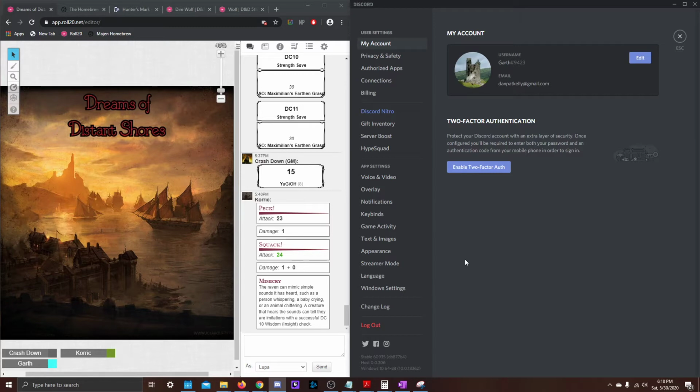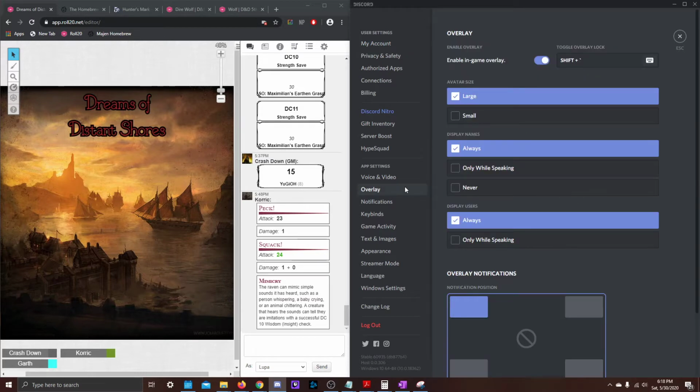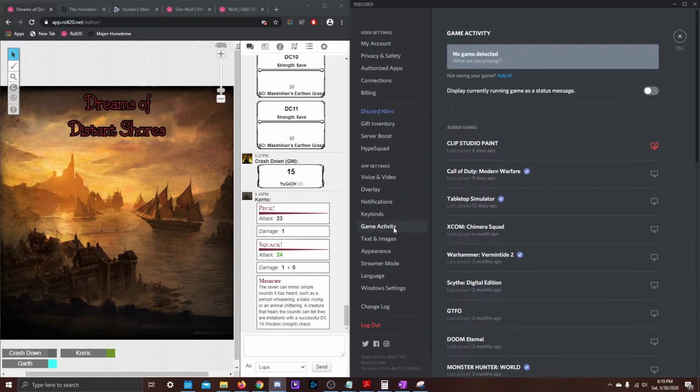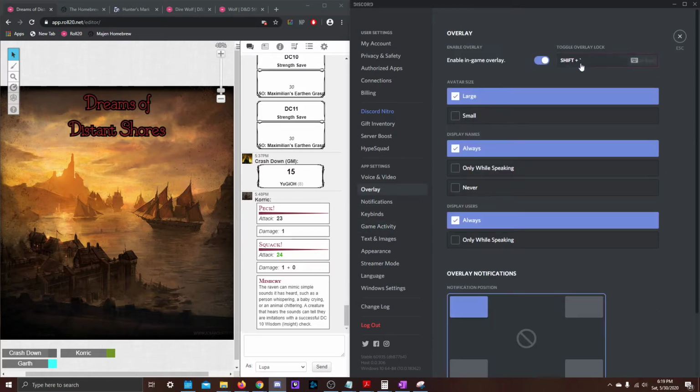But yeah, you're gonna trick it into, well, I say trick it, you're gonna tell it that Google Chrome is a game. That's step one. Also make sure you have in-game overlay enabled, because it obviously won't work without that. So go to overlay, enable in-game overlay at the top, and then designate a button that you can push anytime. Honestly, you can just put it the same as a record button. I'll put it as that one.